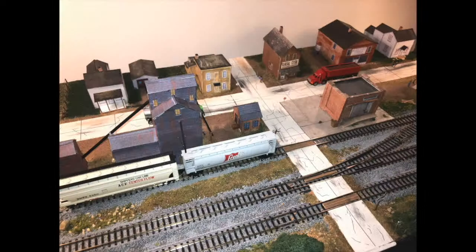I spoke about how fast you can build with paper. The 10 buildings on this T-Track module were constructed of paper and cardboard in about 50 hours over a 4-week period. The buildings in the road are cardstock, and none were available to me when I started. In fact, I'm an HO scale modeler and had never built an N scale model up to this point. The cost outlay was zero for the buildings. Several of the buildings came from the internet. The point of this is to show how quickly you can do this when you need to.